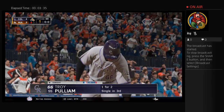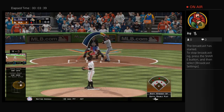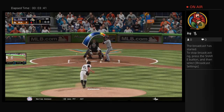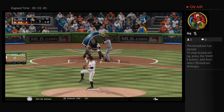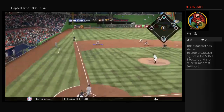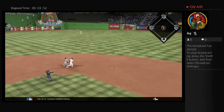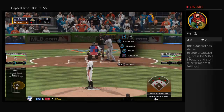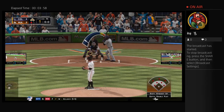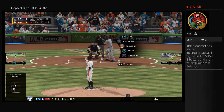So a pivotal moment here, and digging in now, Troy Tulowitzki. But a single here could reduce the deficit to only 1. You know, sometimes guys get caught up in thinking about being the big hero. The key here, though, is just keep it simple. See the ball, hit the ball. Usually the best results come with that mindset. And he is in there. John Stapleton will come on to pinch hit here in a big spot. And he starts him out with a strike on the outer half.